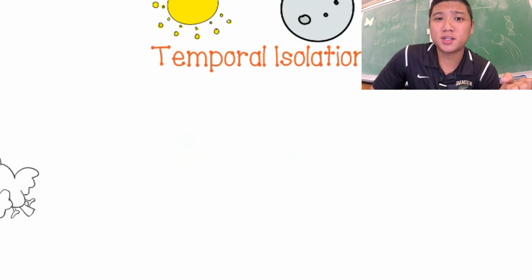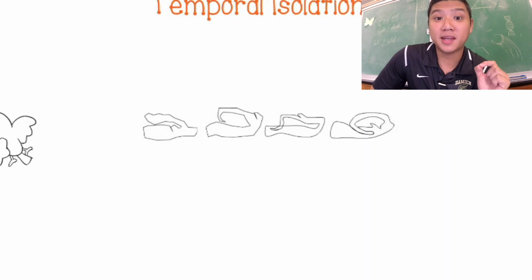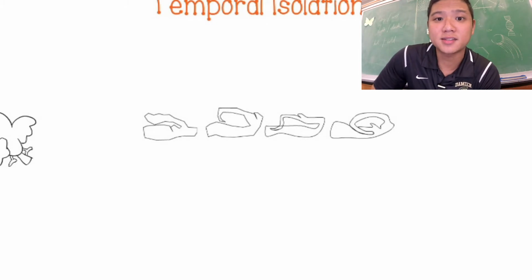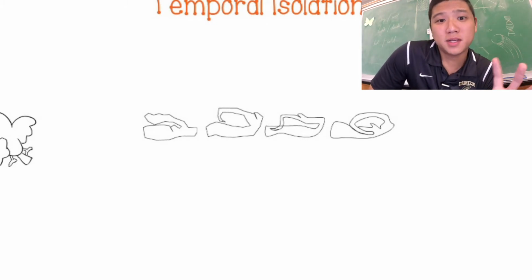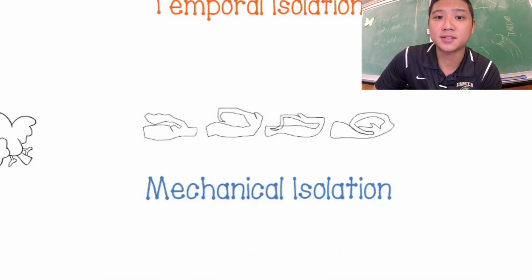Now these strange looking structures here are dragonfly male appendages. And you can see that there are variations in the shapes of these appendages, and therefore speciation can happen because certain appendages do not fit into certain female anatomies of other dragonflies. And since these appendages don't fit because of their shape, then we can no longer have interbreeding, and therefore we might get speciation that way. And this is known as mechanical isolation.